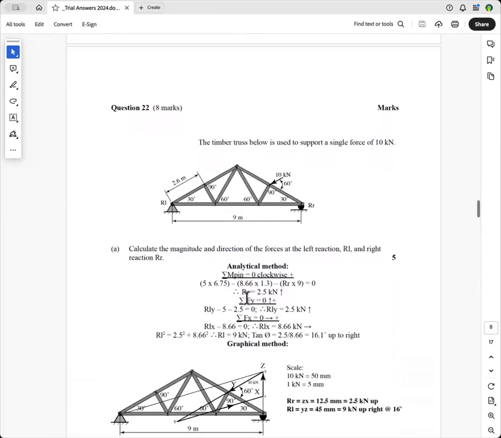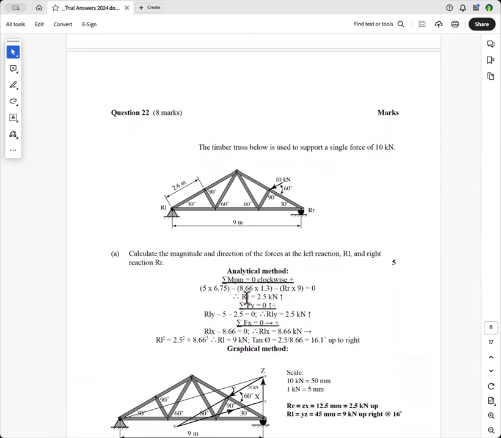This gave everyone except 1 or 2 heaps of trouble. So you've got a conventional timber truss. This is the truss that's probably in your house. And you've got one force there. So when you look at a question like this, and you see that you've got to do the reactions, you've got a force there, a force there, and a force there. There's three forces, and this is the way that I would do it. I'd use the three-force rule. We'll go through this in a minute.